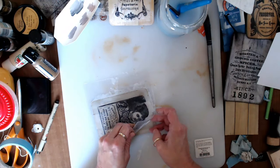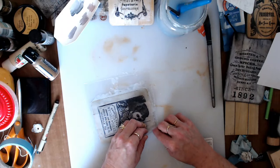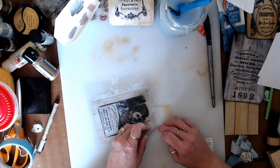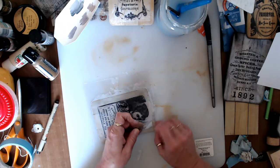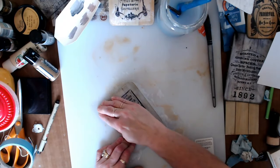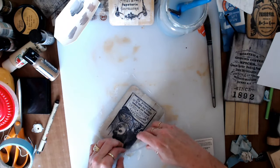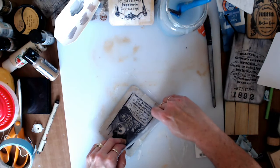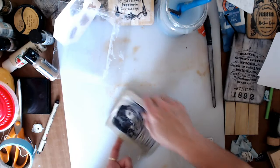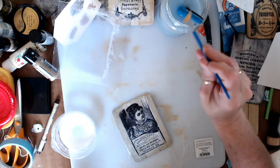Sometimes some corners work better than others. This one just doesn't want to pull up, so I'm just going to let it sit for a second more. Just a second more. Let's try this corner. Okay. Now we're going to turn this around. I'm going to put a little bit more glue down because sometimes it doesn't like to stick as well as you'd like.